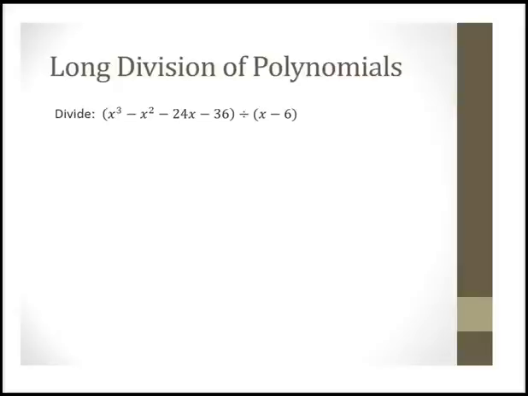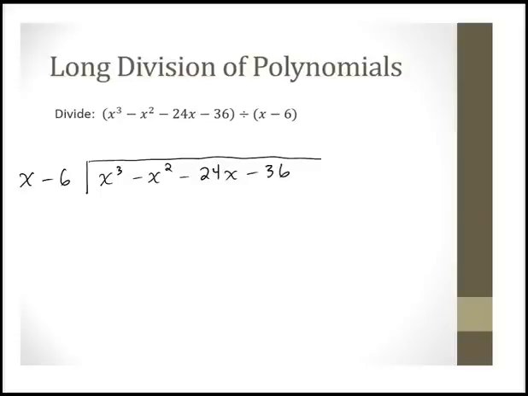And so first we're going to start with long division of polynomials. The long division process for polynomials is similar to the long division process for integers. So what we do is we start with writing a long division format, and we write the divisor on the outside and the dividend on the inside. And with the long division process, we first do a division step. Now in the division step, we only divide by the lead term.